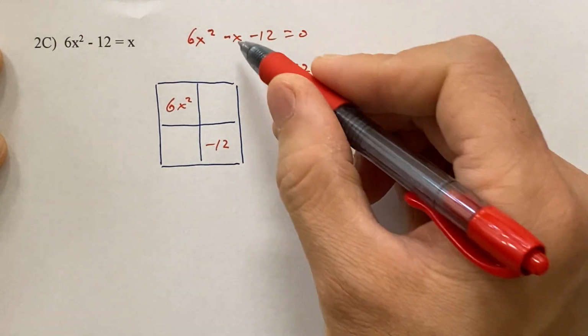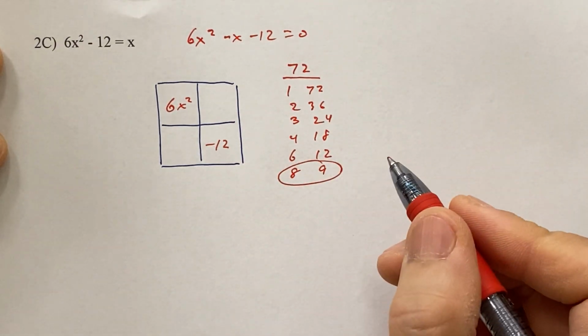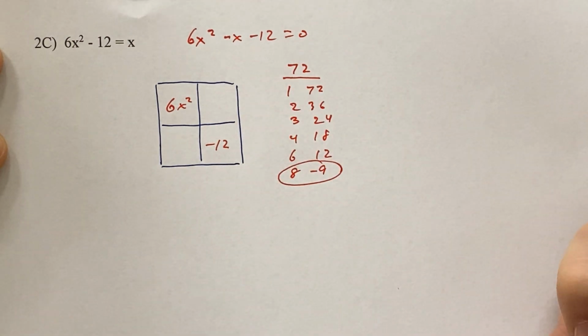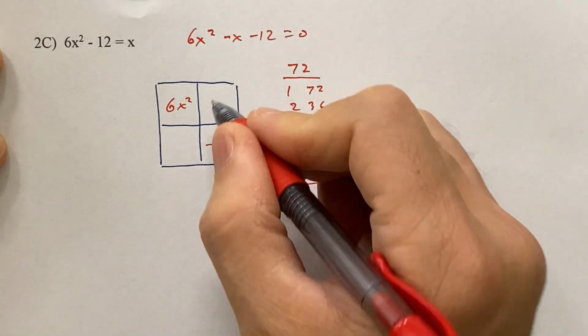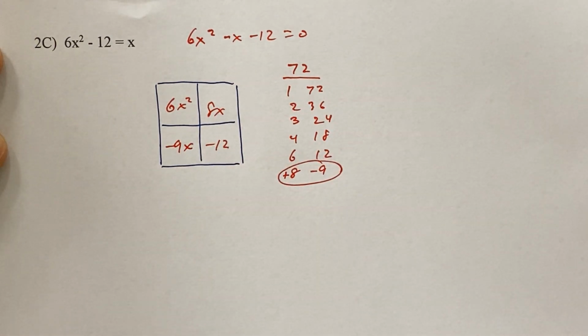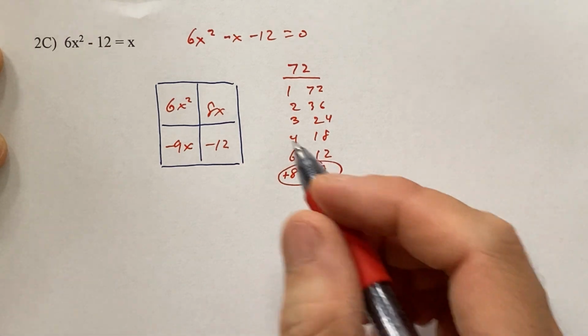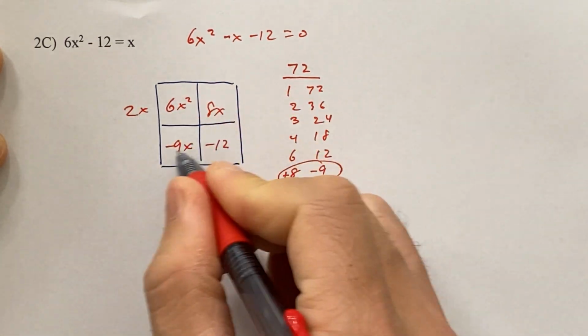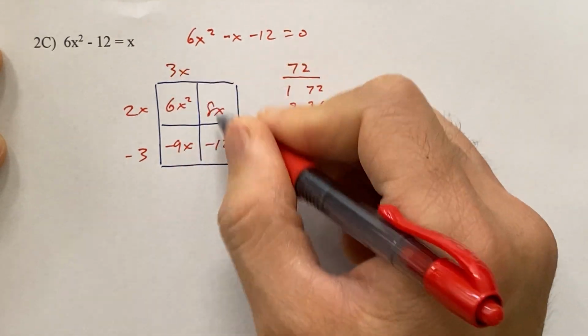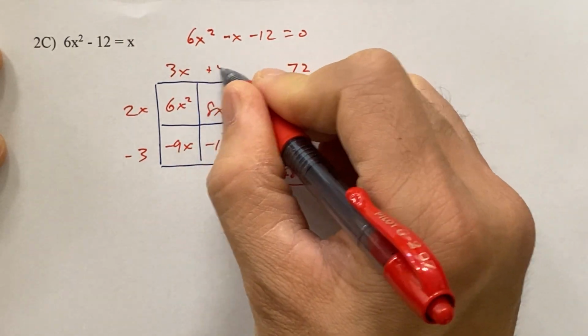So which one of these could hit that 1 in the middle? Well, these two seem to be the only candidate. In order to be a negative 1x, this has to be negative, this has to be positive. So positive 8x, negative 9x is my combination. Once I have my combination, then it's just a simple GCF. Biggest thing that goes into those two, biggest thing that goes into those two. GCF these two, and that's positive 4.